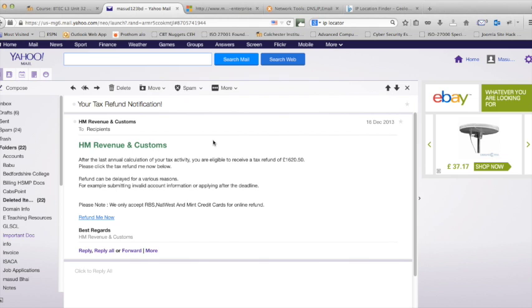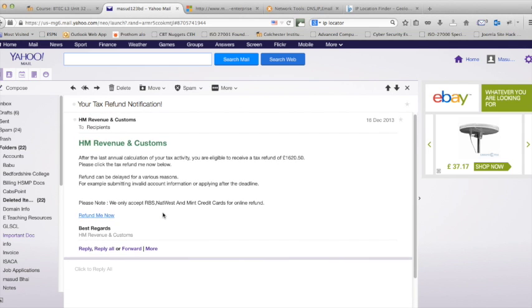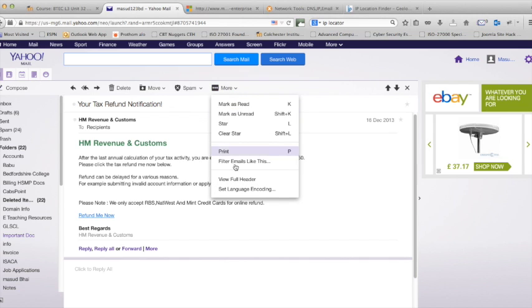Anyways, if any person does not understand what kind of threats it can pose, then we need to go through a few steps before we open any link, at least before we click on anything or download an attachment. Now, once you receive an email, the first thing you do always, even if you believe it is coming from a trusted source, is click on more here and click on view full header.